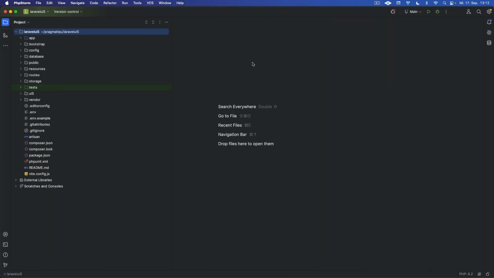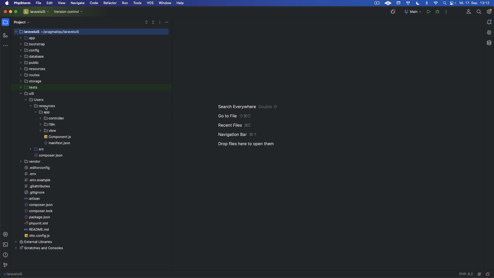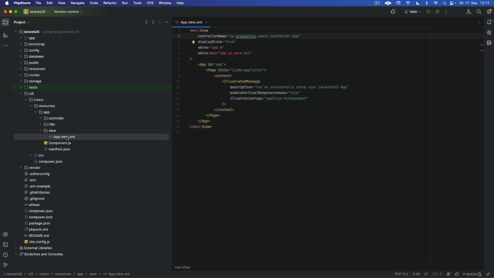OpenUI5 is MVC based, meaning every screen is made up of a view, a controller, and the model. Let's have a look. We head into the resources app view, and here you can see the app view. You can see here the controller name. It already hints the user's controller app.